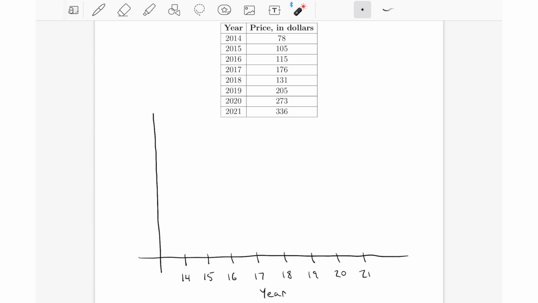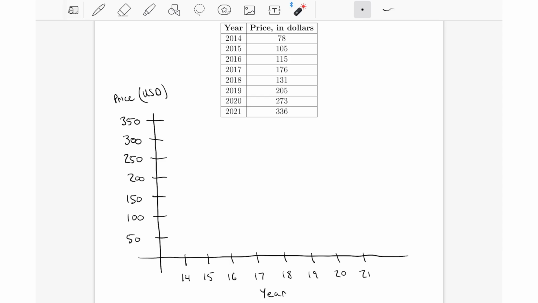Our vertical axis in this case is price, right? This is the variable that is changing over time. In this case, that's the price of one Facebook stock. So let's go ahead and mark that up accordingly. I'm going to use jumps of 50. I feel like that is sufficient to display what we're trying to display. And let's see if we can go ahead and label this axis as price in US dollars.